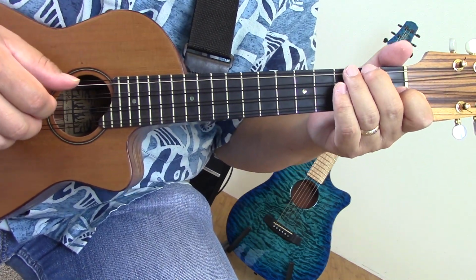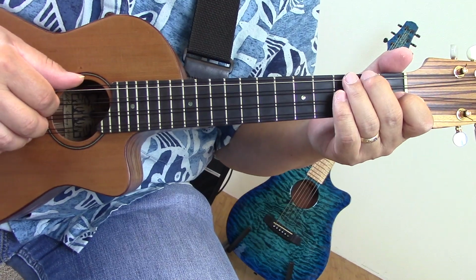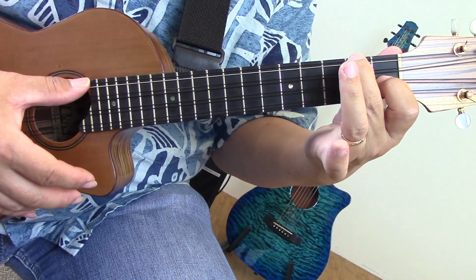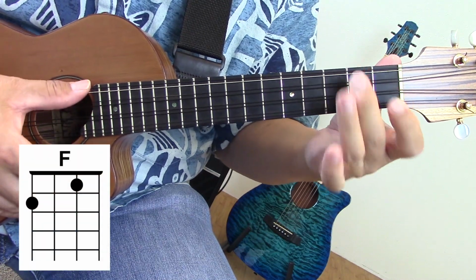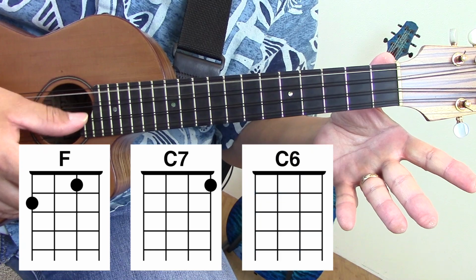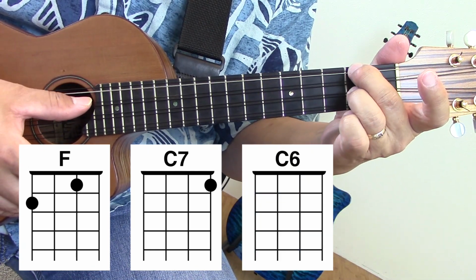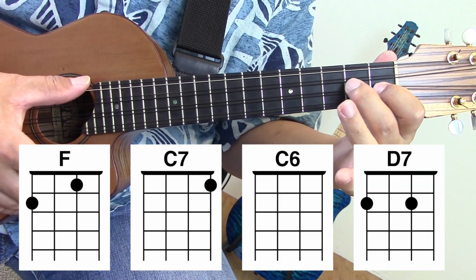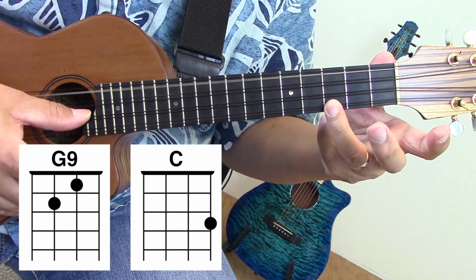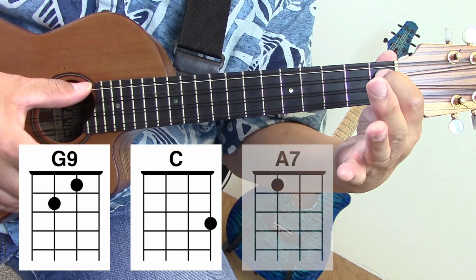So, to learn this song, "May Day is Lei Day in Hawaii," written in like 1927, you're going to need 8 chords. You're going to need an F, a C7, a C6, D7, G9, C, and A7.